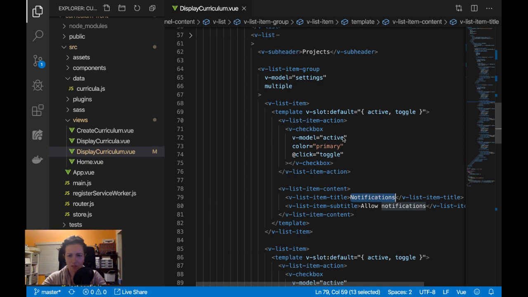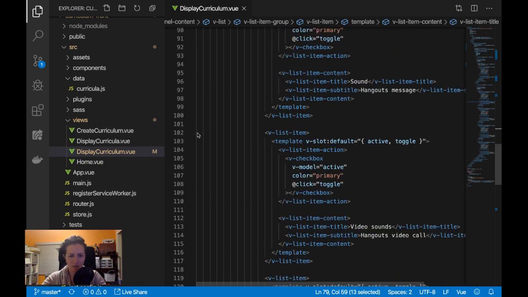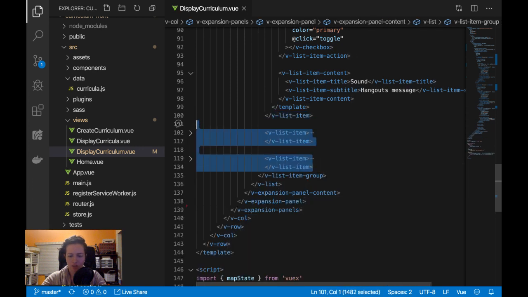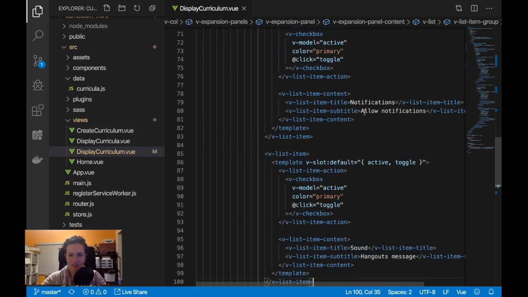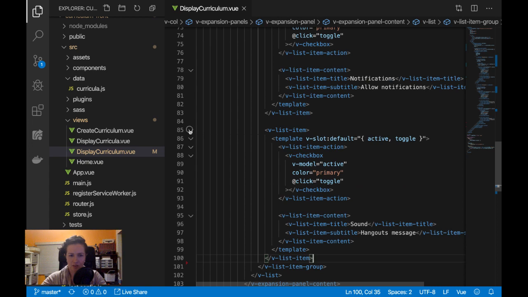I'm not sure yet. But yeah, so basically I need to do the same thing for looping through projects. And I'll get rid of these extra list items. Okay. Oh, I still have one too many.